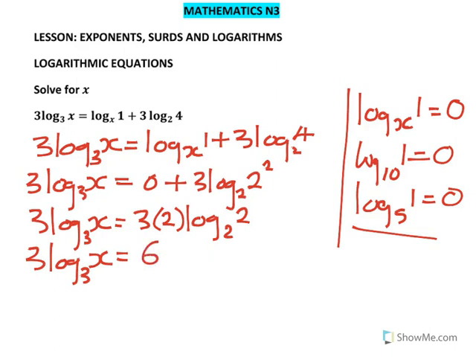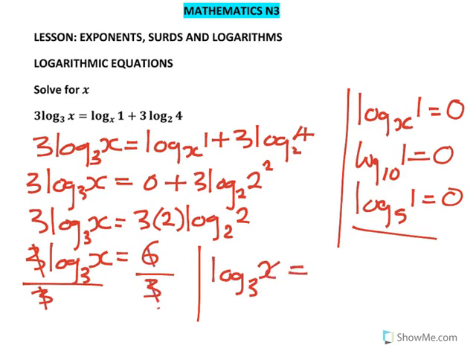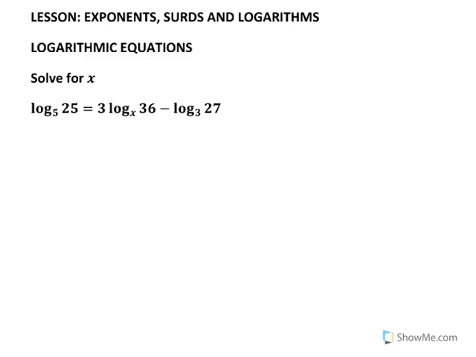Now, what does this mean? When you've got a 6, you can divide both sides by 3, so that what you're going to have, log base 3 of x is equal to 6 divided by 3, which is a 2. Now we are back to the scenario whereby you're going to say therefore x, that number, is equal to 3 to the exponent 2. Remember that this is the base and that is the exponent. Therefore x is equal to 9. That's how that problem is solved.